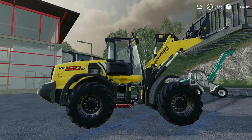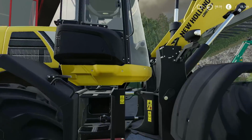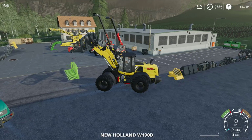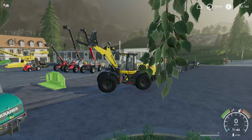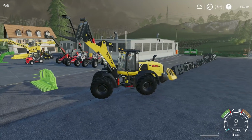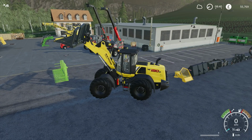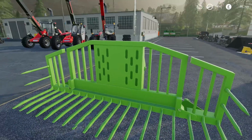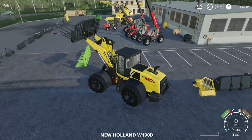Onto the wheel loaders, we have the New Holland W190D, long reach. So yes, it can reach quite high. There you go. Obviously it's not telescopic, but then again, it's not bad in the first place due to it being a very tall machine. We do currently have the silage fork on here, which does fold up, and just to demonstrate that you can customize the colouring, there is a lime green one for you.